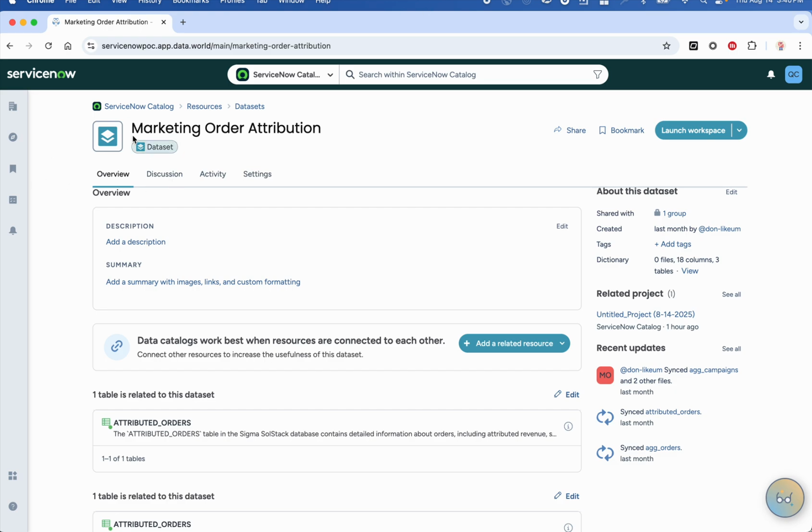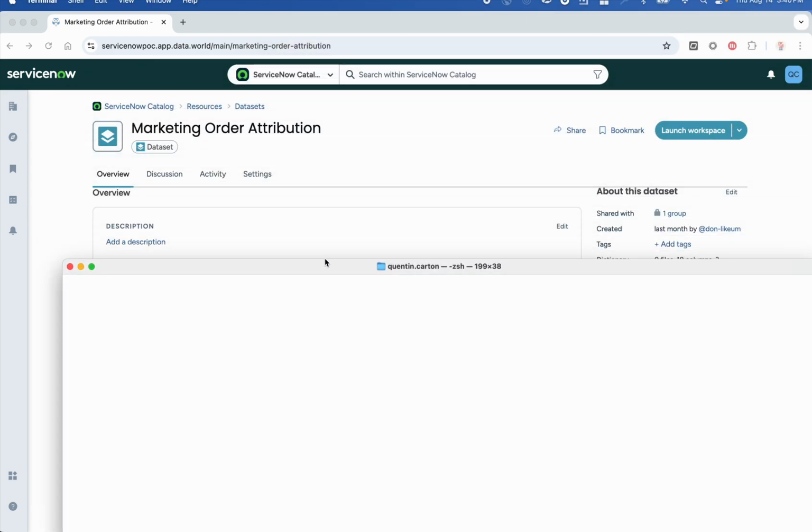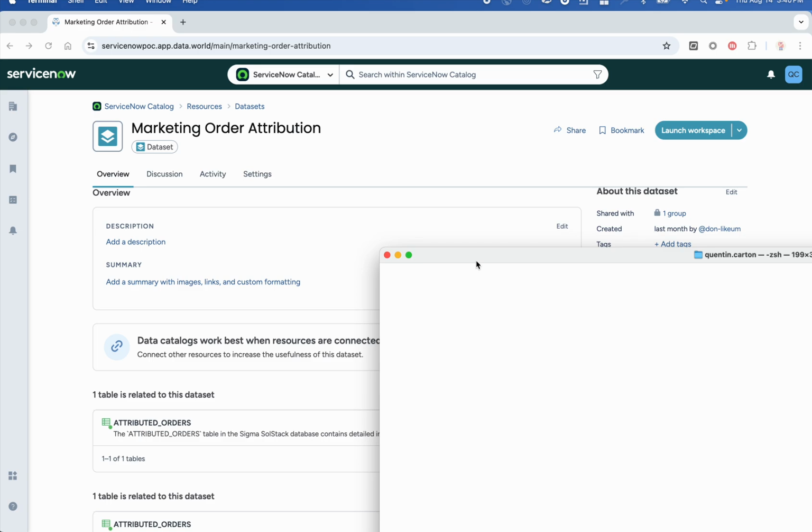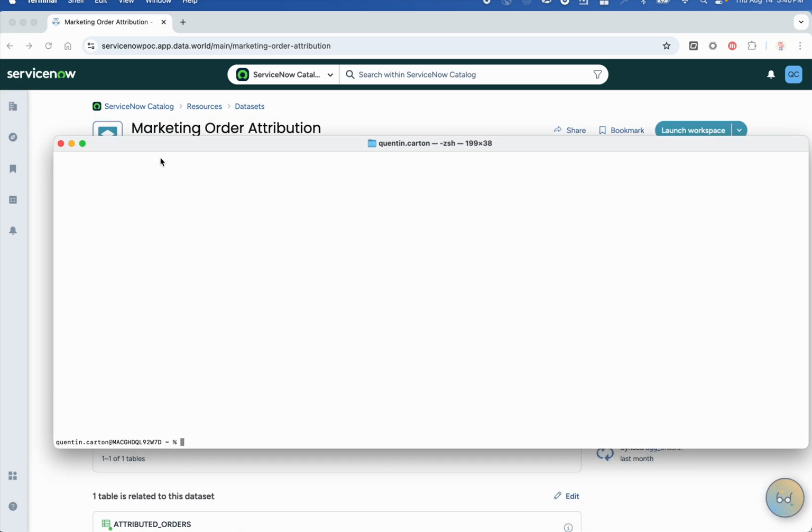Here I'm going to be focusing on how we query that data set from the API, if I can say that. So I'm going to be using my terminal here on my computer, and I wanted to quickly test if I can query that marketing attribution data set. So instead of clicking in the UI of Data.World, I'm going to use the SPARQL endpoint of Data.World to explore that data set that normally you can explore via the UI. I'm doing this through a terminal. I'm sure you can do this with Python or a specific SPARQL client. I'm just going to use curl because I don't want to install anything I'm not supposed to install on my work computer. So first, I will run a query to list all the tables available in the dataset.